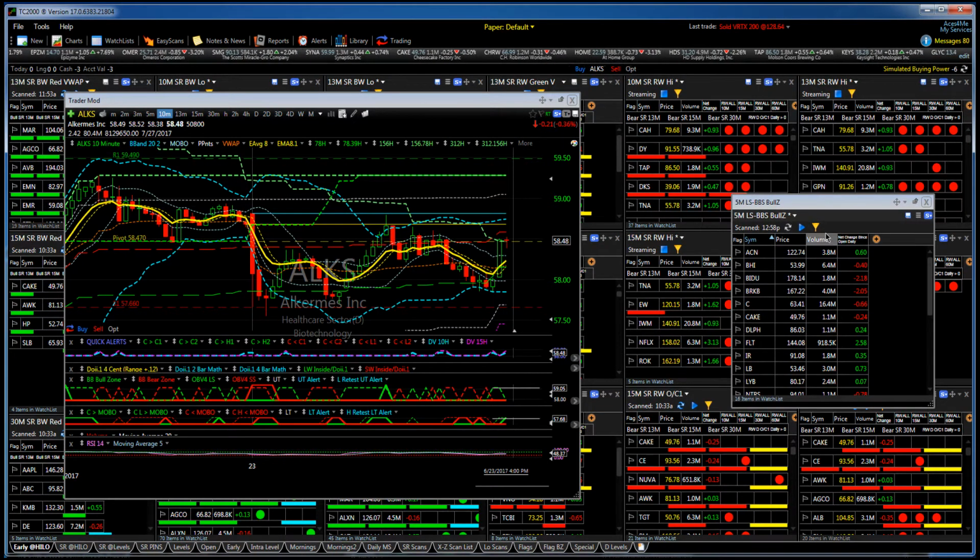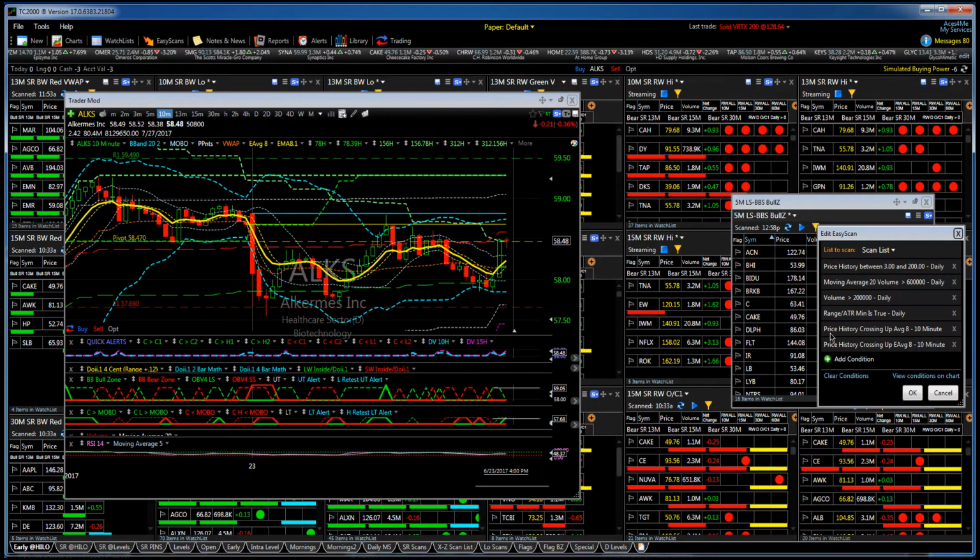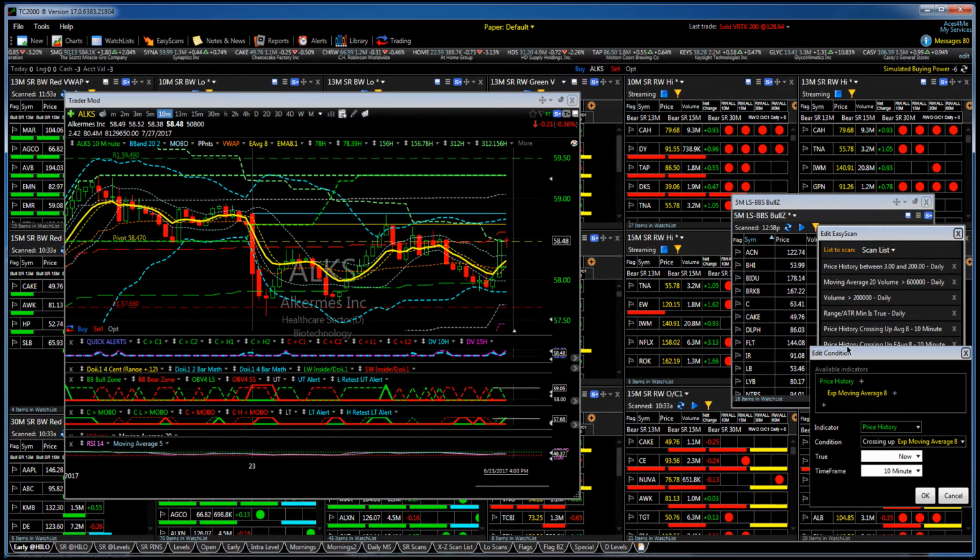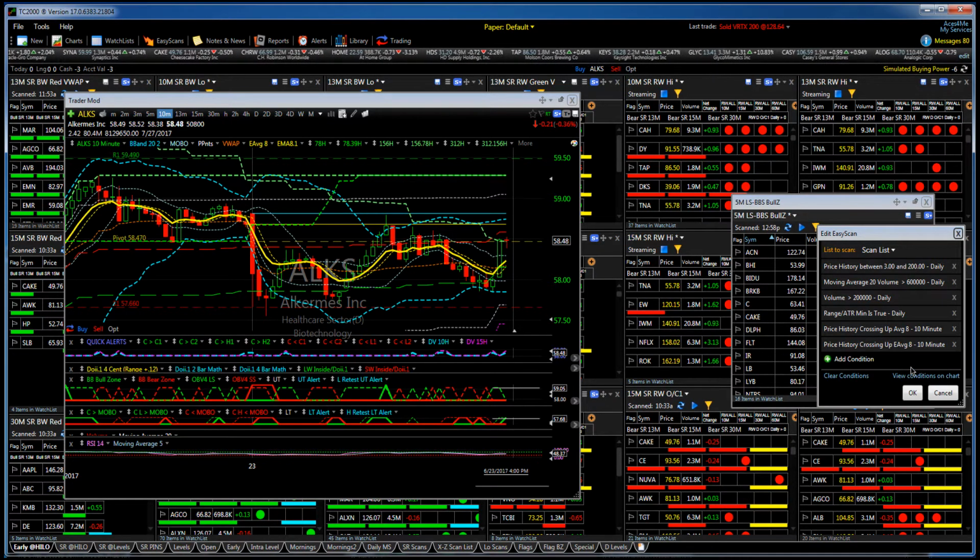I'm not sure I got this right. I'm going to take it back off. I know I changed something because I went from 100 something to 16. Do it again. 8 EMA, create a scan condition, reference the 8 EMA dot one right here, crossing up, add the scanner.